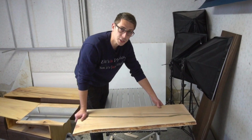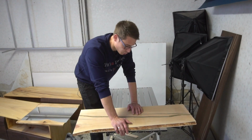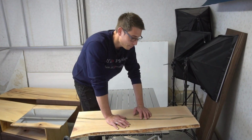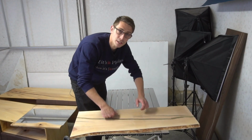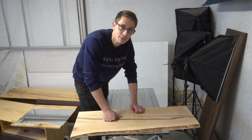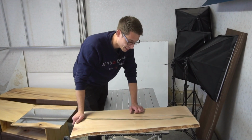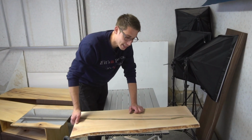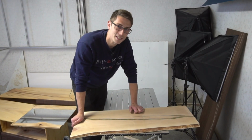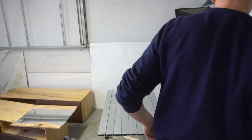There was actually a structural, technical reason why I have broken it in two, because this board was mostly to my liking out of all the boards that I had at the top, but it was heavily bowed. And if I wouldn't have broken it in half and glued it together using epoxy, I wouldn't have been able to use it, because then it would just be like a millimeter thick. So yeah, there are actually reasons for what I'm doing, and this turned out quite nicely. You just have to think outside the box sometimes when doing woodworking. And with epoxy you have so many things you can do.